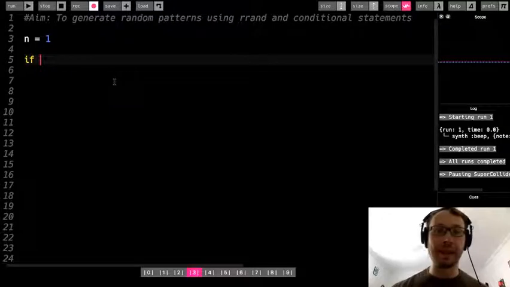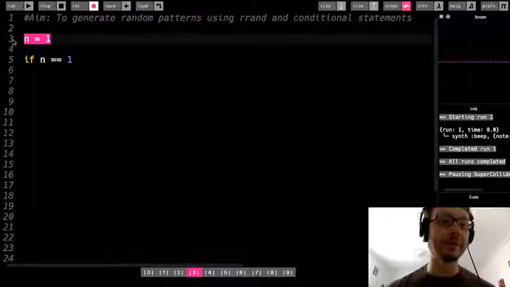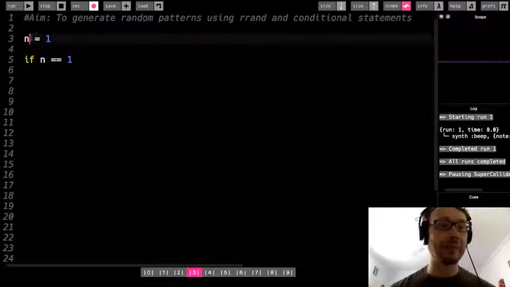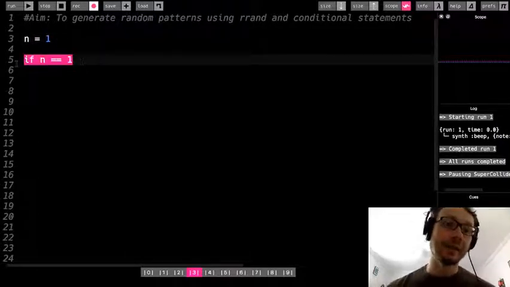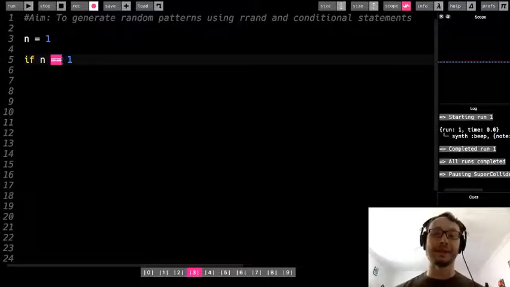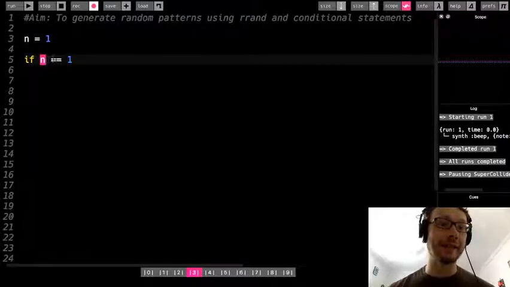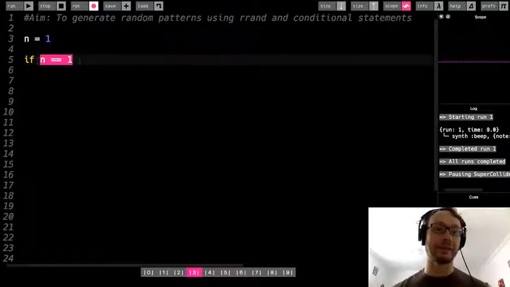Now, since we're dealing with Sonic Pi, this is not JavaScript. We don't have to worry about parentheses. So if n, now two equal signs here, equal 1. Just so we are clear here, one equal sign is assigning value, meaning I'm saying take this letter and give it the value of 1. But with conditional statements, we use two equal signs, and this is checking for equality, not assigning value. So this is saying make n equal to 1. This is saying is n equal to the value of 1. And in this case, looking at that, we know the answer is yes.